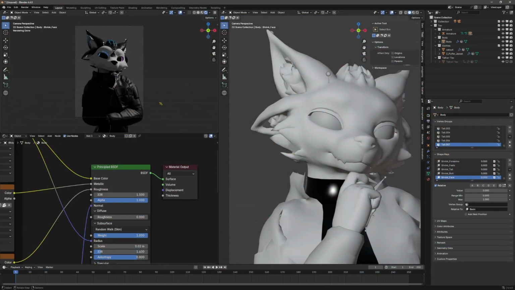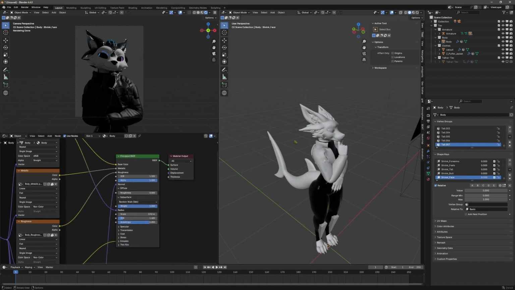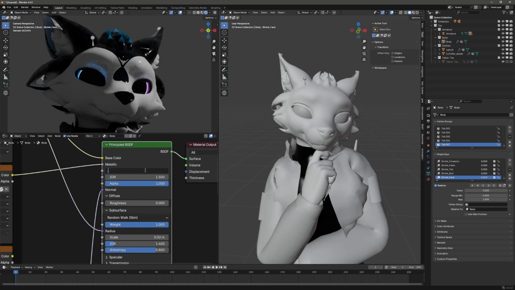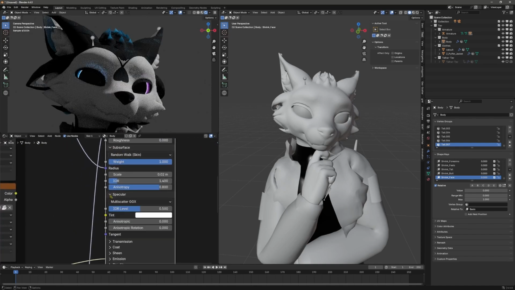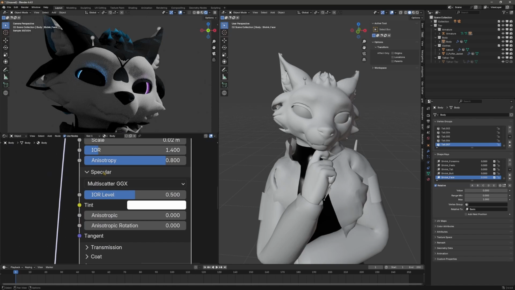But how do we take something like this and make it pop? A quick tangent about materials. Everything in life is reflective. The reason why I mentioned that is because the way that it's done in Blender, in the Principled BSDF, is in specular. Specular lighting is essentially your reflections, your environmental lighting, blah, blah, blah, blah. Without specular, stuff looks bad.